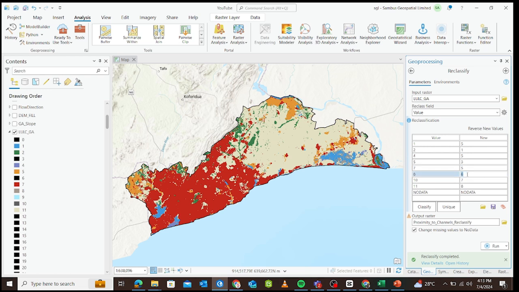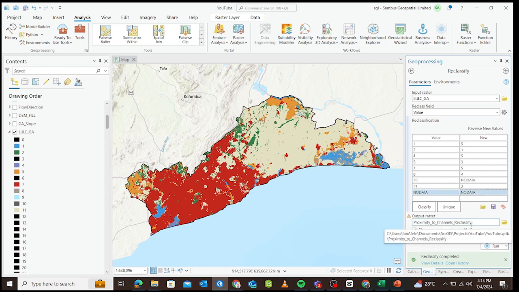Eight, bare lands, would give that a 4. And then 10 would be no data because it's cloud cover. And then 11, rangeland, would give that a 3. Again, these values are arbitrary.